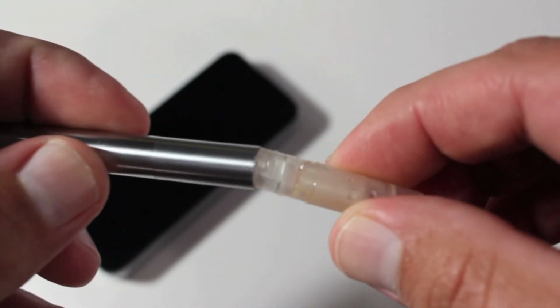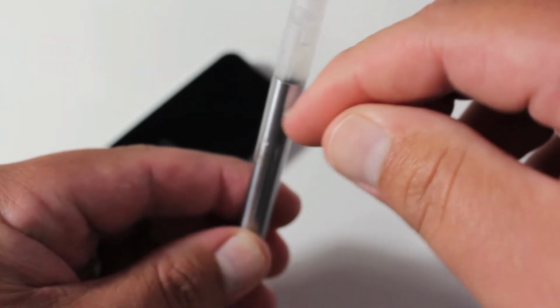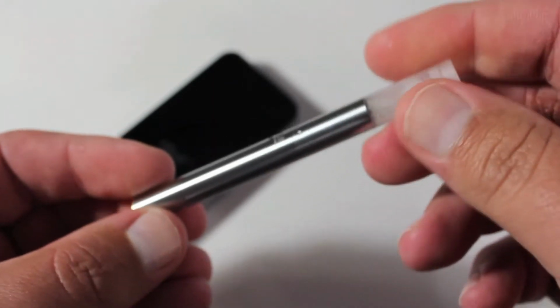and then just insert your cartridge until it snaps. I give it a little twist, and then I like to take it and just shake it downward a little bit. I mean, you can even flick it just to get the liquid down into the atomizer. Make sure there's no air bubbles or anything like that, and then it's ready to vape.